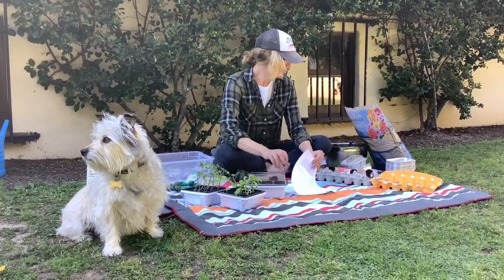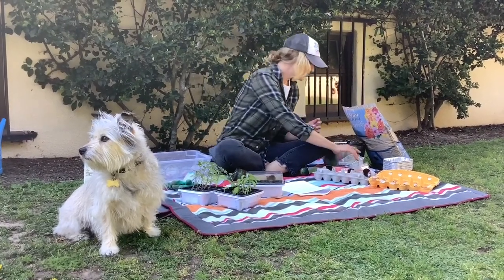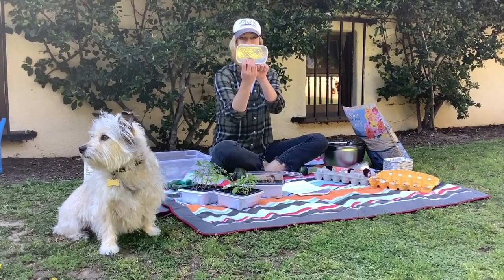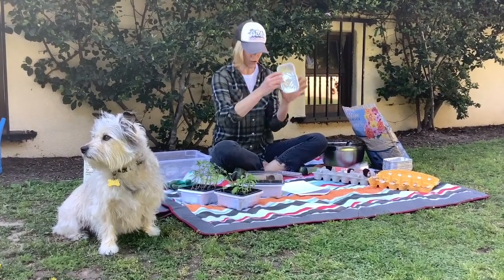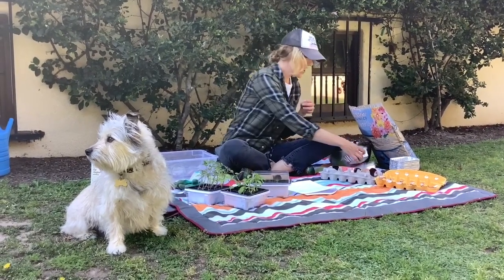Other ways that you can do this, where you can get super creative and resourceful, is you can take something like these mini loaf tins, and I just took a screwdriver and poked some holes in the bottom for drainage, and then I'm using the lid to create that greenhouse effect.